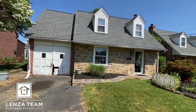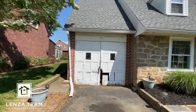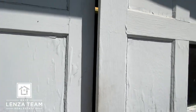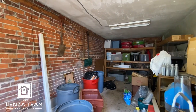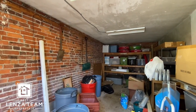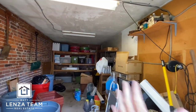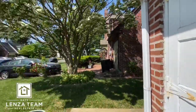So definitely a newer roof. We'll get you to disclosure. This is a garage. And again, not hiding anything. I'd actually prefer for everyone to know what's going on before they even come out to see a house. So good 1-car garage, lots of storage. Clearly not a normal garage door opener or garage door, but you got lights and a good amount of storage, no interior access, which again, down the road for some people might be a plus.